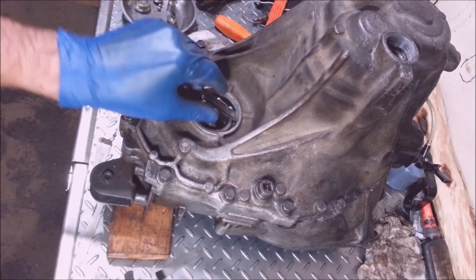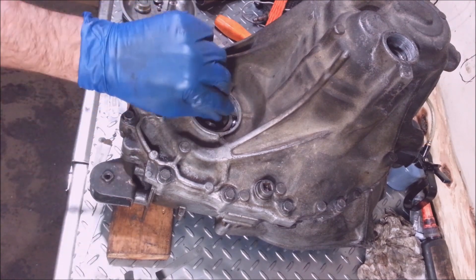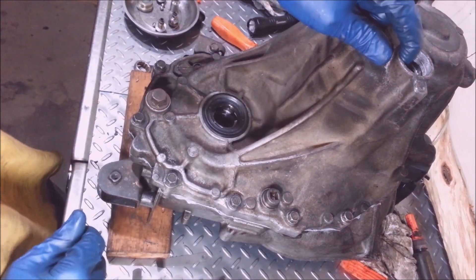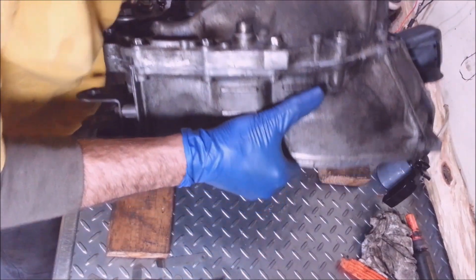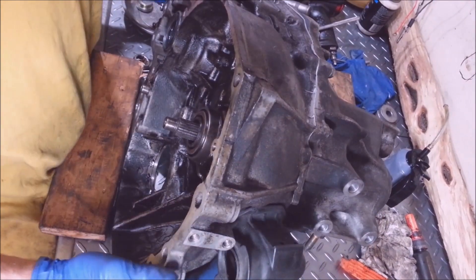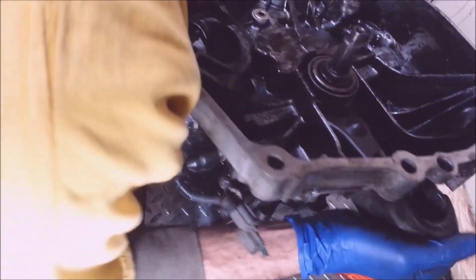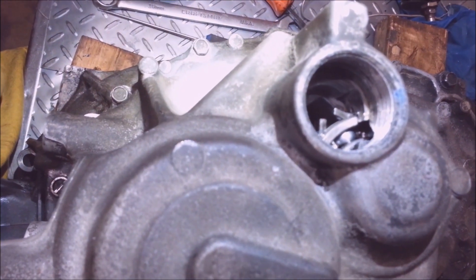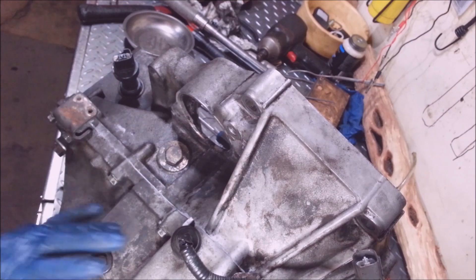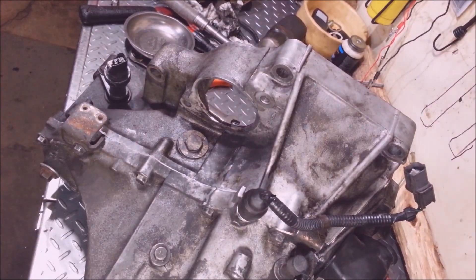That's exactly fifty-two thousandths, so the thing was too tight but only tight by a half a thou. This clip didn't fall in as easy as it did the last time, so I got to take this transmission, flip it upside down, and drop it. It's got to look like that. Okay, this thing's all put back together — it'll be a worker, I can smell it. I'm going to love it. Okay, bye!